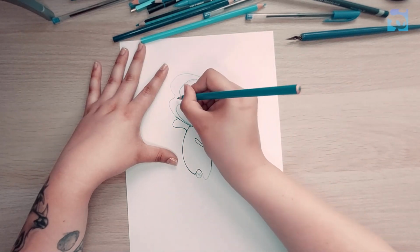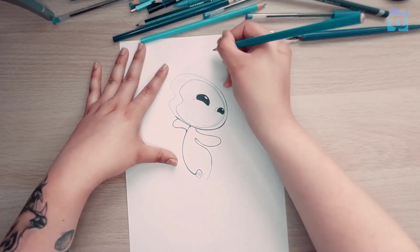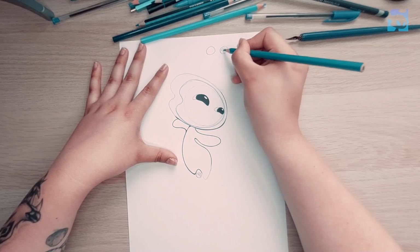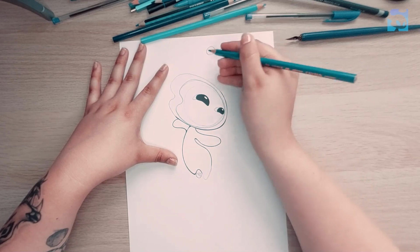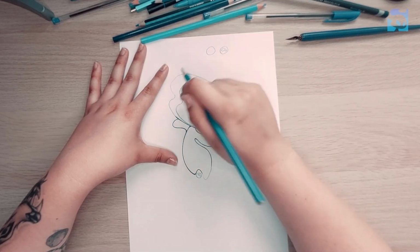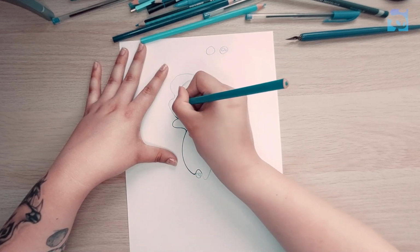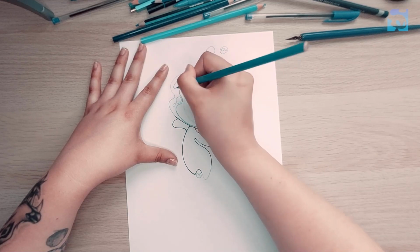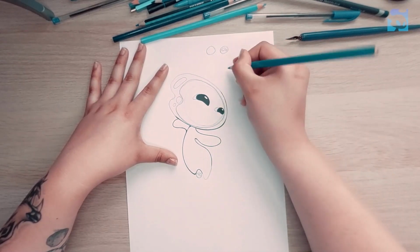There. I will be adding some negative space into these things, and why would I do that? If we have these two circles and this one has these two negative shapes in it, you can argue that this is a bit more visually pleasing than this. So we're going to add some of these negative shapes in here as well. So I'm going to add a nice little medium one in there, small one over here, then a bigger one in here. Big, medium, small is also going to make things a little bit more interesting.